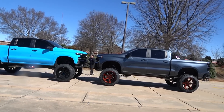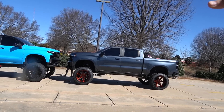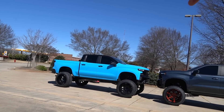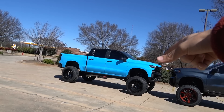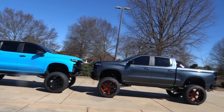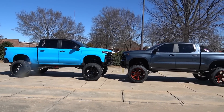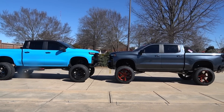On the right side: 10-inch McGaughys, 3-inch body lift, 26x16s, 39 VersaTires, and he's got the 4G Autos — the fifth Forgiato. I like it. On the left side, the Voodoo Blue — 10-inch McGaughys kit, 3-inch body lift, 2-inch leveling kit. So we've got about 13 inches versus about 15 inches. 26x16s and you're on 40s, right? Technically there should be about a 3-inch height difference on Rob's truck over Jimmy's. Similar wheel setup, very similar tire setup. There's about a 2-inch difference on the Voodoo Blue truck over Jimmy's.